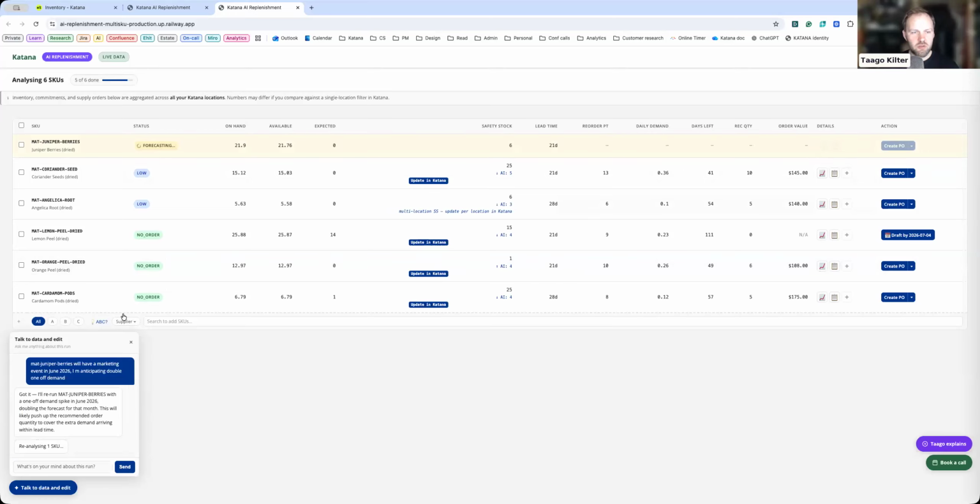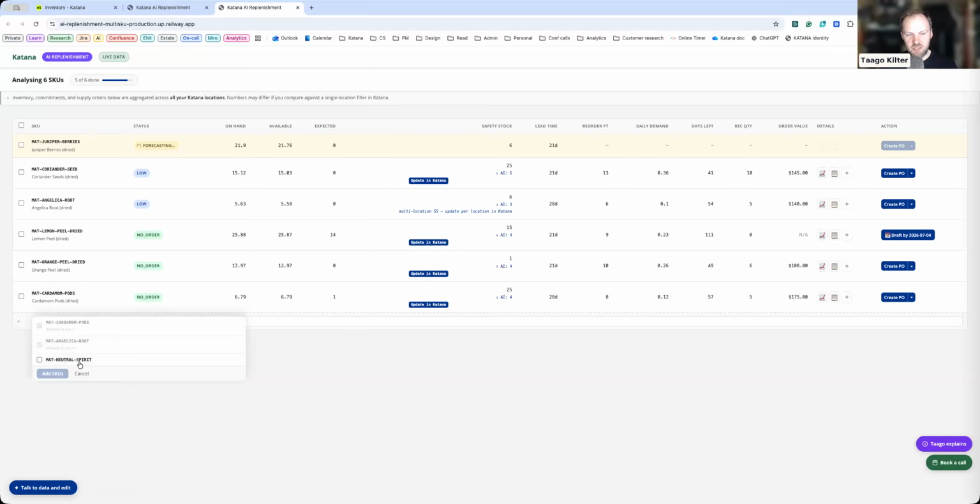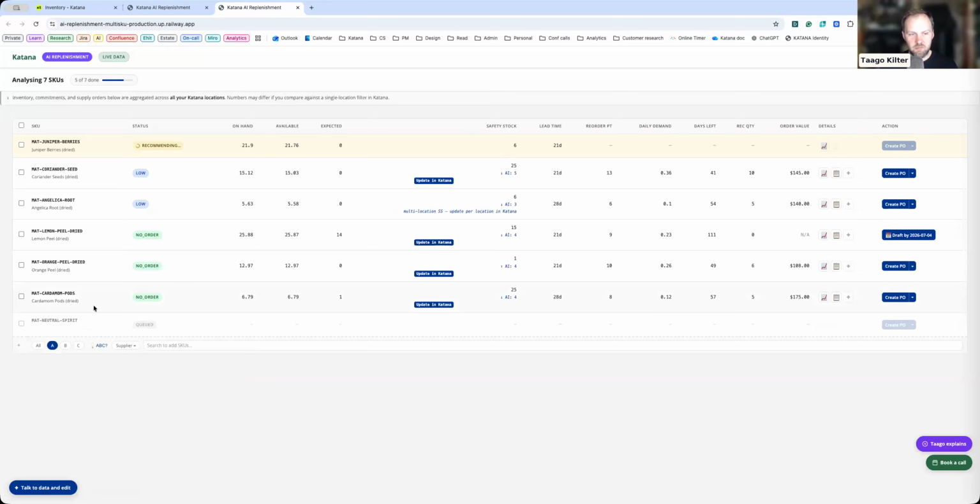While it's doing that, I will also show you adding a new item here. So for example, you forgot something from the same supplier, or you want to basically analyze a new item. Mark showed you this ABC categorization. So one option here is to actually use your ABC categories to just select your hero products and add this new product here. And it stays in queue until the recommendation phase is completed.